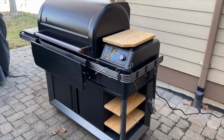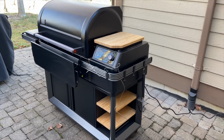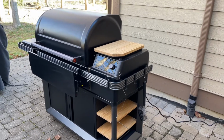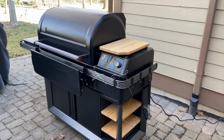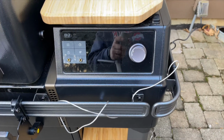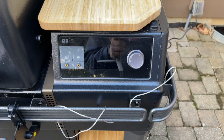Okay, let's do a walkthrough of the Traeger Timberline XL. I'm getting a little bit of a further away shot so you can see the whole thing. Really a large cooker, which is definitely something I wanted. So let's just go through everything from right to left. So the control panel, really nice control panel. We'll look at that a little closer when I turn it on as part of this video and this cook.